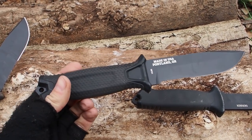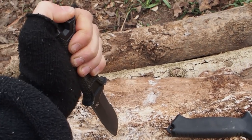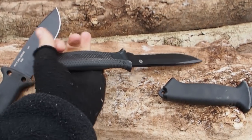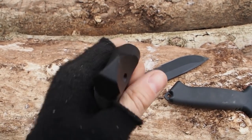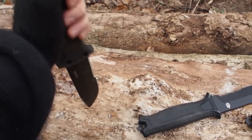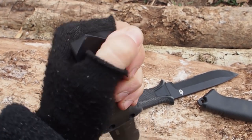Now let's check out the Strongarm in reverse grip. Here we have the same problem — if you grip like this you are going to feel it. So maybe here it's also better to come onto the pommel from the side. The LMF2 has quite a different emergency hammer. This will really hurt. So you can take it from the side here, but it's a little bit more awkward than the other ones because there's this ridge. You can still take it, so it's okay, but the other ones feel a little bit more comfortable.